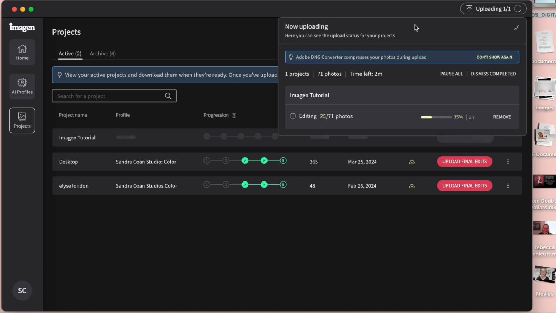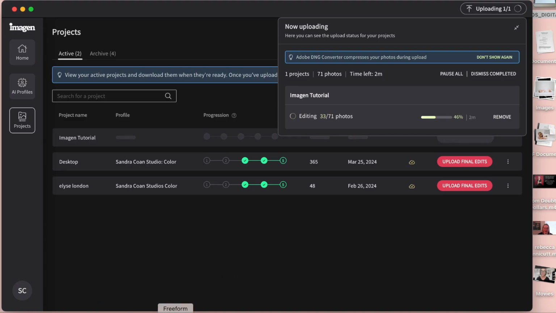These images are going to come back to me straightened. They're going to be perfect. So I'll probably have to do a few slight edits, maybe pop them into Photoshop, edit out the light fixtures or something. But for the most part, they're going to come back perfect. I'm going to name them and I'm going to send them off to the client. So it's really, really easy. Okay, we are about 45% done. So we're about halfway done.